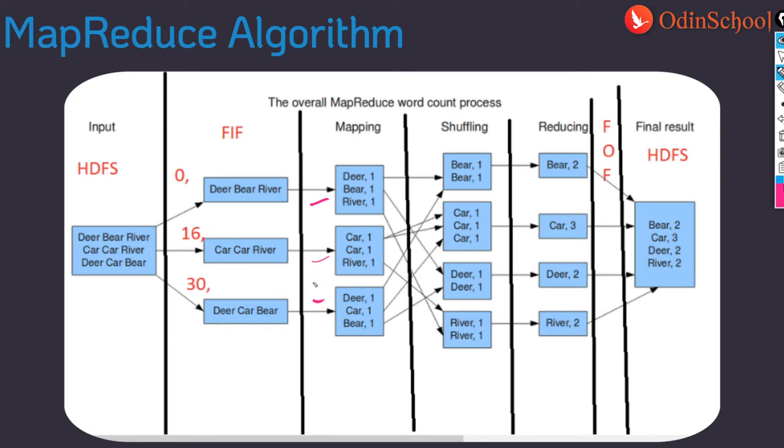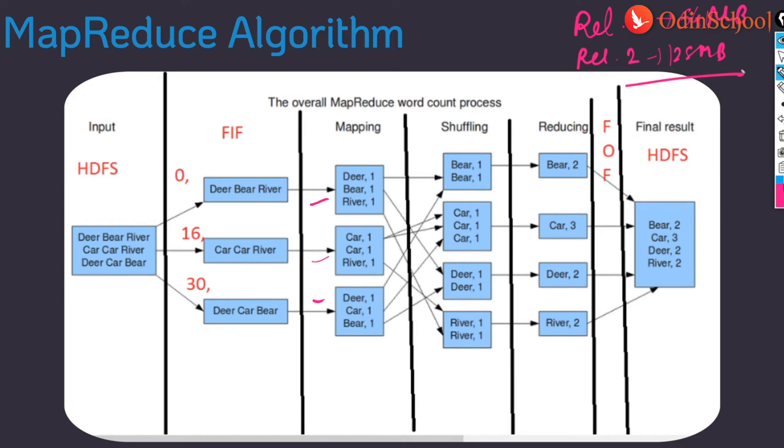When the splits are too small, the overhead of managing the splits and map task creation begins to dominate the total job execution time. So it is also not desirable to have splits too small in size. Here it's completely fine because we are learning, right? But in a very big data scenario, the splits should ideally be not too small, not too large. For most of the jobs it is better to make the split size equal to the size of an HDFS block. For example, HDFS blocks in release 1 are 64 MB and in release 2 are 128 MB. So it is a good practice to split according to the HDFS block size.